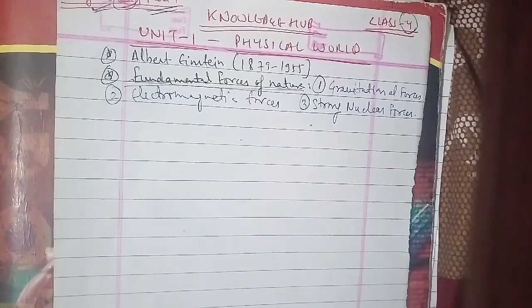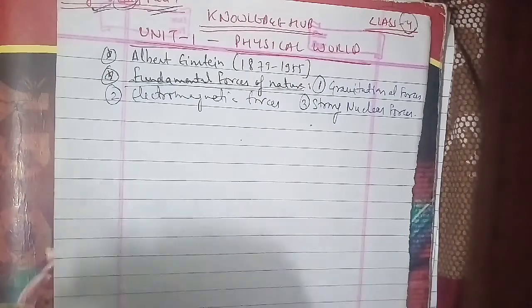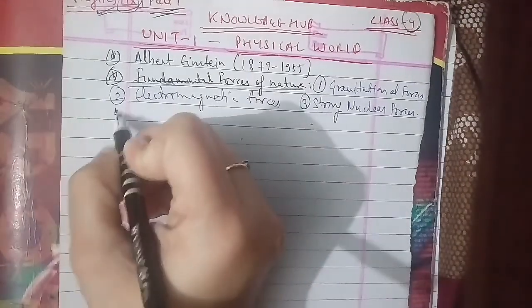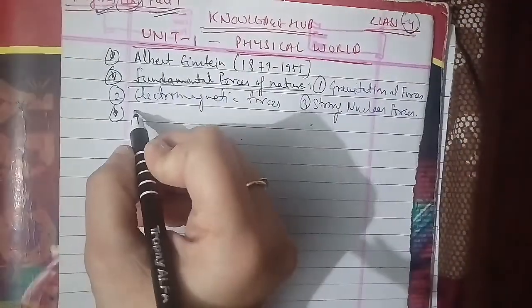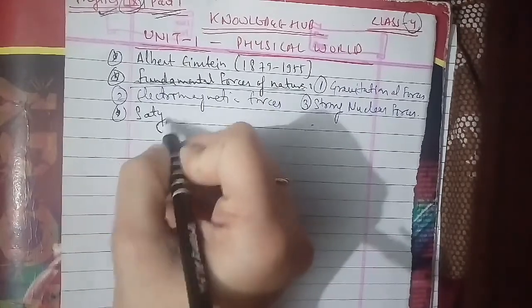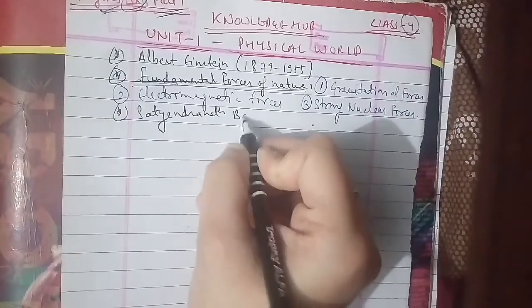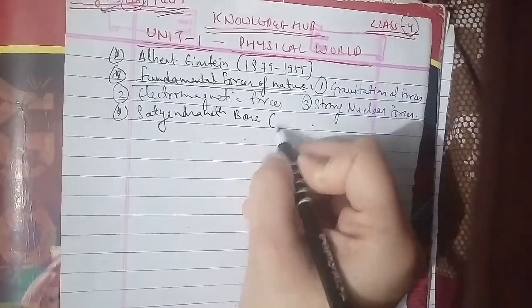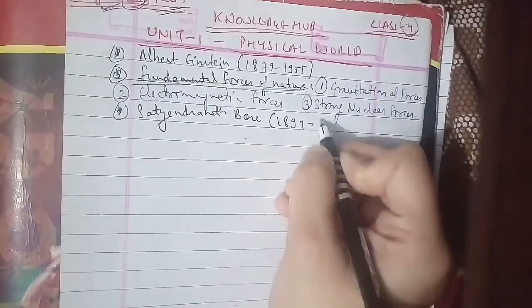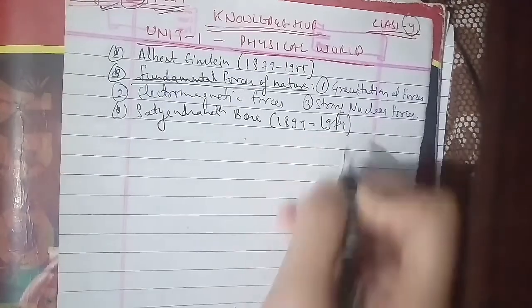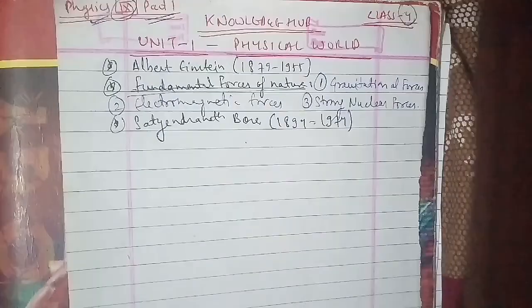Satyendranath Bose, born in Calcutta in 1894, is among the great Indian physicists who made a fundamental contribution to the advance of science in the 20th century. An outstanding student throughout, Bose started his career in 1916 as a lecturer in physics at Calcutta University. Five years later, he joined Dhaka University.